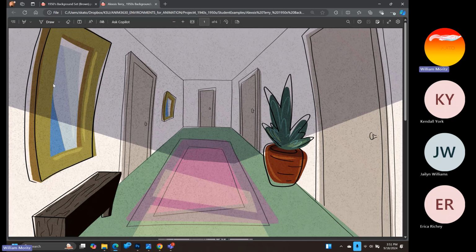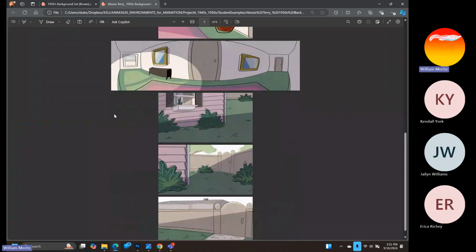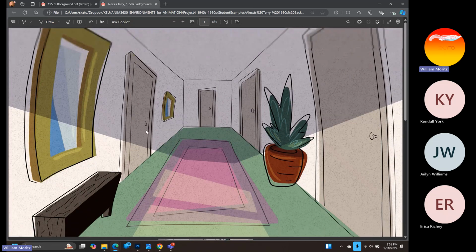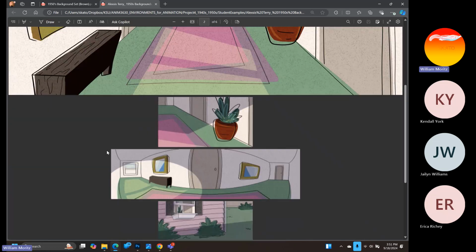Here's another example. Green carpets, pink carpets. If you didn't end up going into the restroom area or the bathroom in the house, they've got the pink tubs, the blue tile, all that good stuff that is definitely part of this period. But yeah, this is a nice polished sequence of shots that are stylistically consistent.